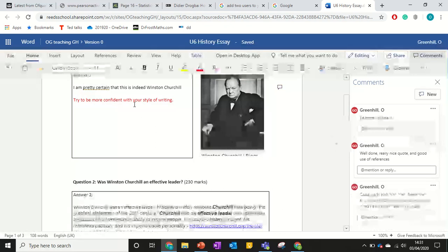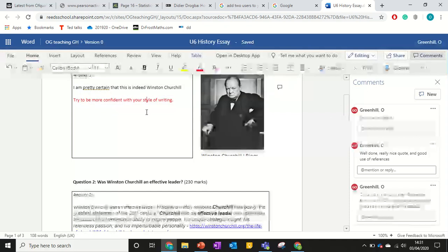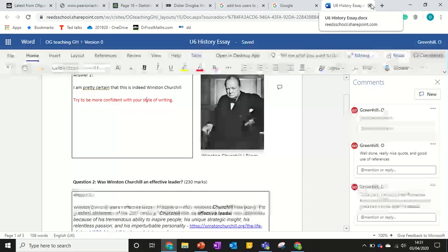So we've got all those. If you're a bit less confident, then just putting the text in works really well, and they can always delete it when they've seen it. Okay, so that is still effective. You can then see up here it's saved, which means my changes have been updated. So I can just close that down. As soon as it says saved, you can just close that.